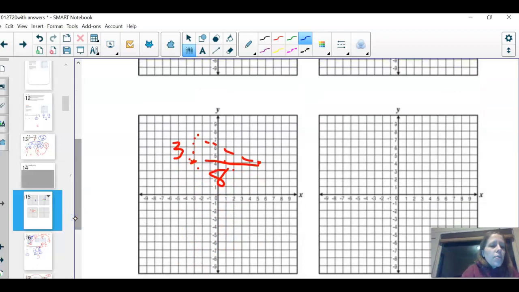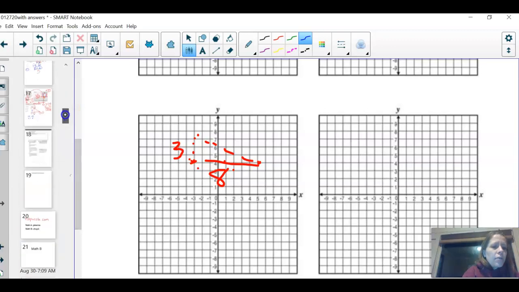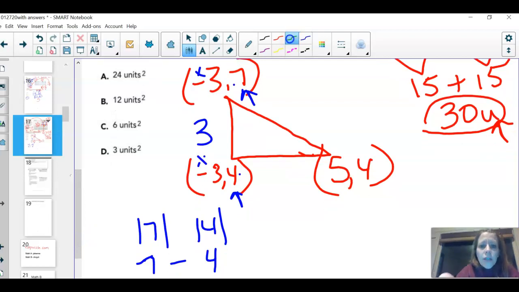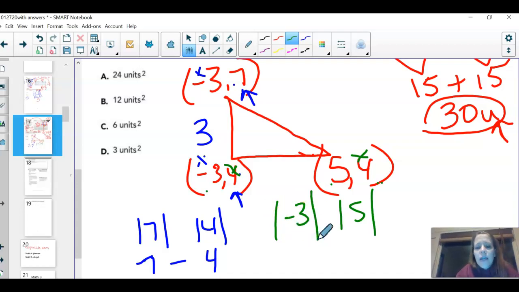Okay? Now let's look at the other one. So now I'm going to look at this way. I have going the other direction. I have negative 3, 5, negative 3, 4, and 5, 4. Yo tengo negativo 3, 4, y 5, 4. These are the same. So now I have 5, and I have negative 3. I find the absolute value, 3 and 5. Yo voy a encontrar el valor absoluto. And I have 3, and I have 5. This one's negative, and this one's positive. Este es negativo, y este es positivo. So I am going to add them. Y entonces tengo que sumarlo.